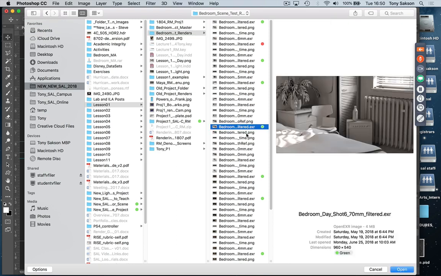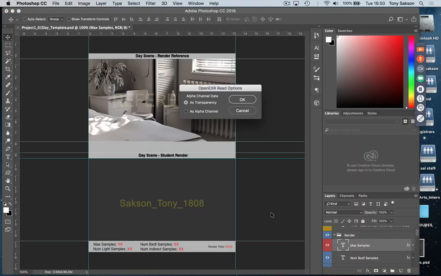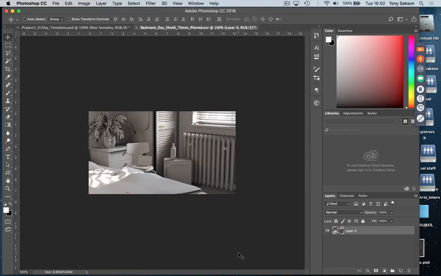All right, so there's my EXR. I'm going to click that open. When you open an EXR in Photoshop, it's automatically going to ask you, do you want the alpha channel data to be transparency or alpha channel? Just say transparency, that's the default. You don't even have to worry about it. Just click OK. It will open your render up.